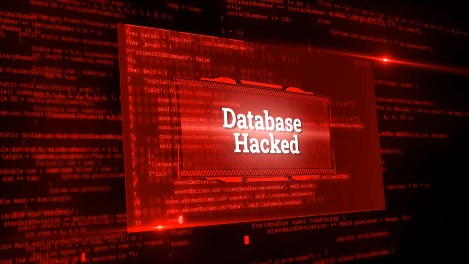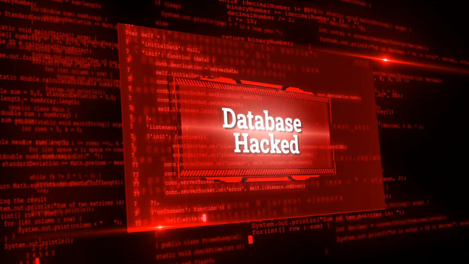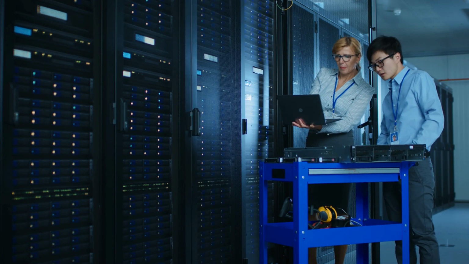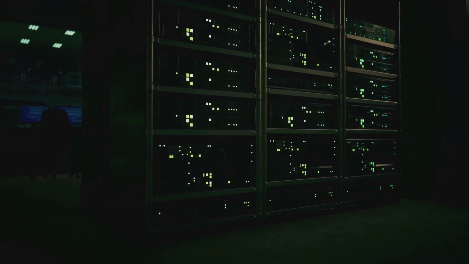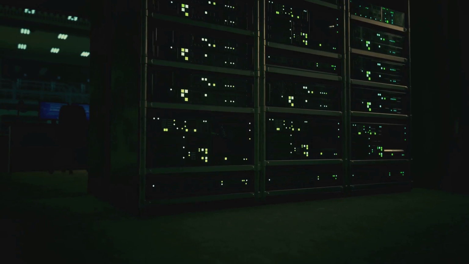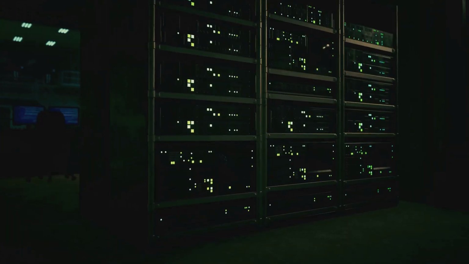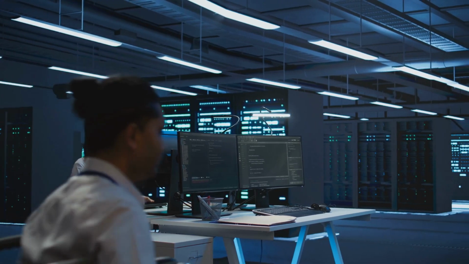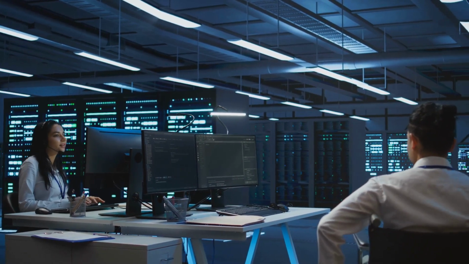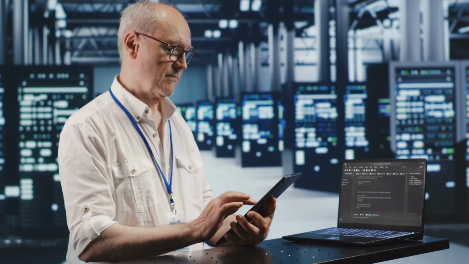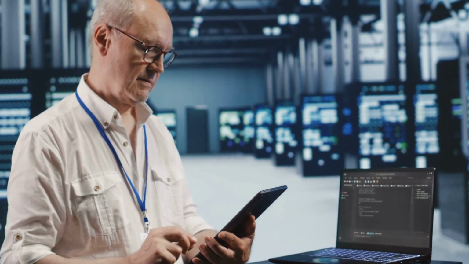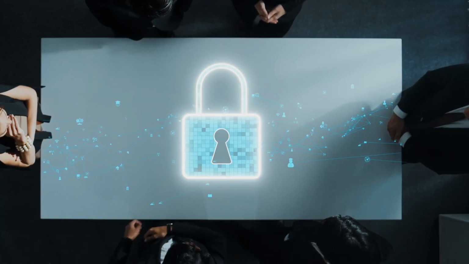Here's the truth. Most breaches don't happen because of a complex zero-day exploit. They happen because teams move fast, deploy fast, and, well, they forget to secure fast. Misconfigs come from rushed deployments, lack of security reviews, no automated checks, or just plain negligence. The cloud is powerful, but it's not plug-and-play secure. And when companies migrate to the cloud without a solid security strategy, they carry over old habits like manually granting access, skipping logs, or assuming their provider is handling security. In the cloud, it's only secure if you secure it.